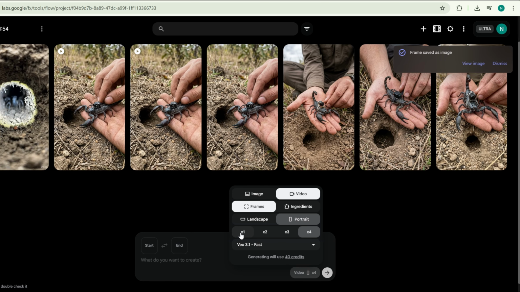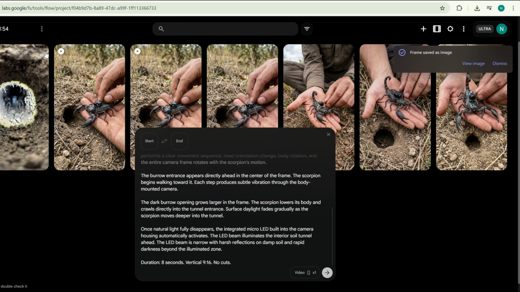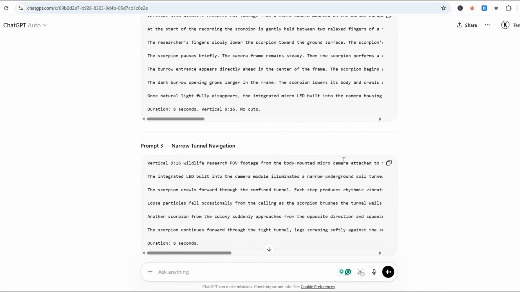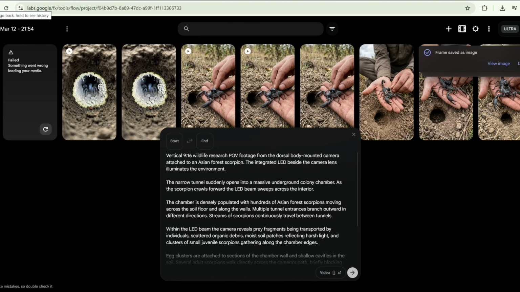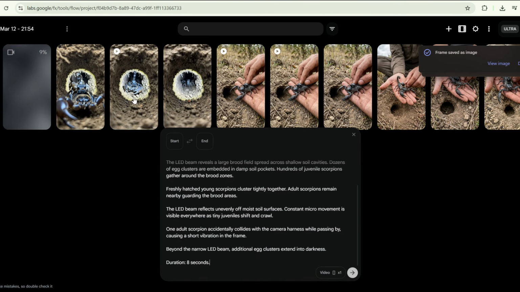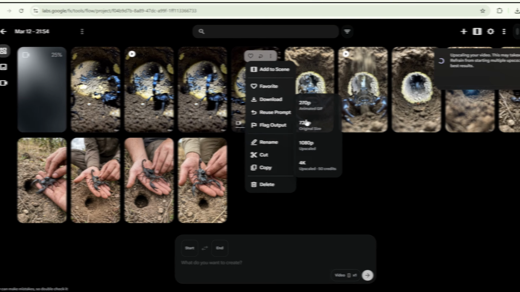From here, you simply repeat the same process for motion prompts 3, 4, and 5. This keeps the visual continuity, so the camera movement feels like one continuous POV shot. Pretty cool, right? Once all 5 clips are done, you can upgrade them to 1080p, download everything, and then combine them together in CapCut. Editing this kind of short in CapCut is super simple, so I'm going to skip that part for now.